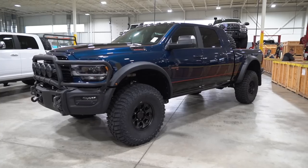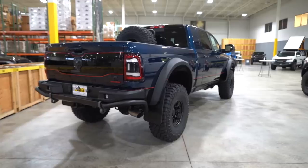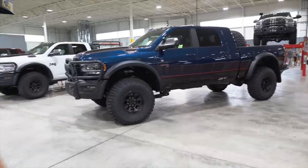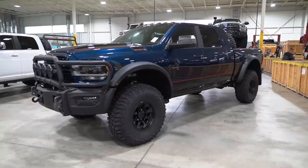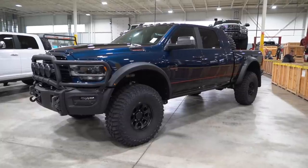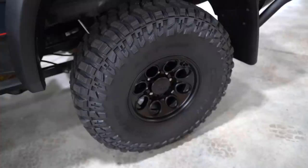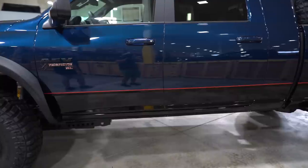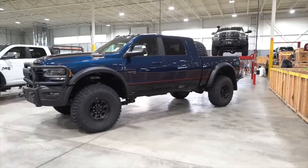Here's another one we like — I had one at work — the Prospector XL on 40-inch Cooper STT Pros. This one's actually a Megacab with a standard-sized bed. The Megacab is monstrous, so you can recline the rear seat and fit all your buddies in there. Four AEV lights up front — I think they're the 1,000 or 7,000 series — and then a Warn 16.5 CTI winch to pull you out if things get sticky on 40-inch tires. I haven't seen them in Patriot Blue with red pinstriping — a very cool color combo, and that's the neat thing about coming out here: you get to taste and see a little bit of everything.